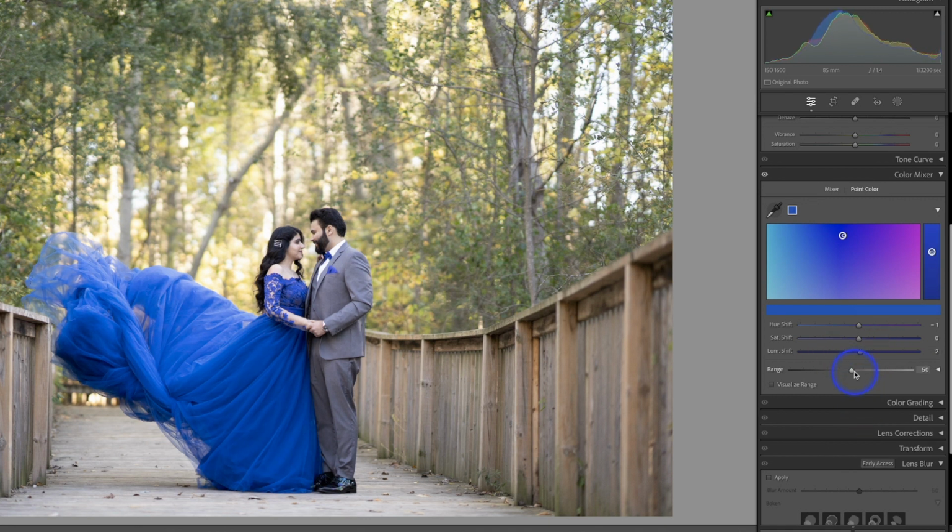Down here, we have a range selector. So just think of it, how sensitive do you want this to be? If you look at this, there's like a dark blue here and a light blue here and a lighter blue here. We can control that by sliding this slider. We can click here to see the range which it's affecting, right? So it's turned everything black and white that it's not affecting, and then everything in this blue color it's affecting.